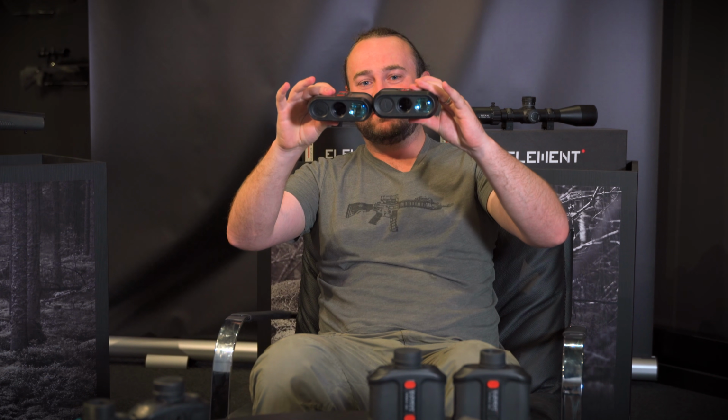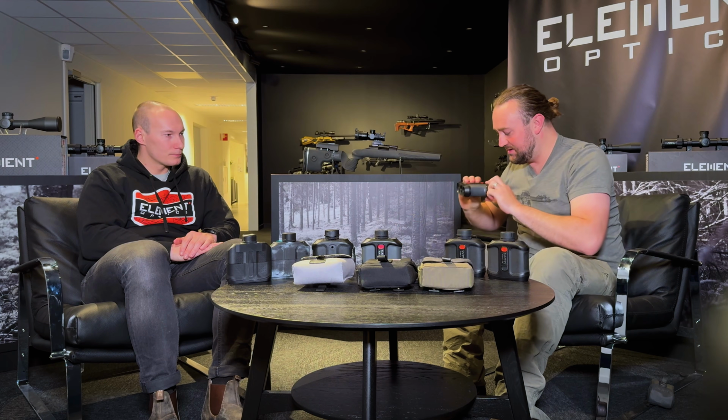Tripod mount wasn't quite as strong as we wanted it. We made a list of everything that we felt we could improve. Went back to the drawing board, and then along came the BLR 3000. Skinnier than its predecessor, with a nicer texture, which is very close to what we ended up at the end. But the color was off still on the rubber.